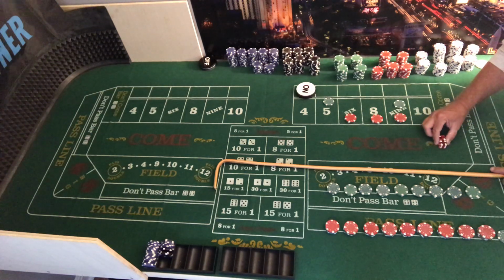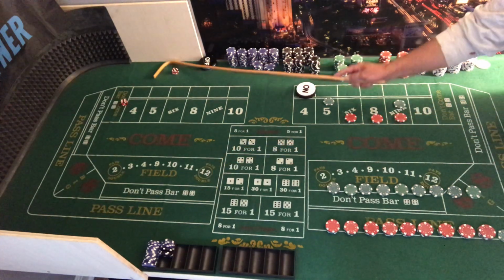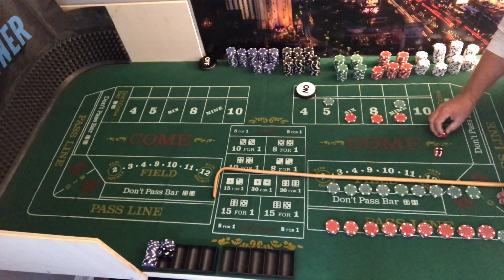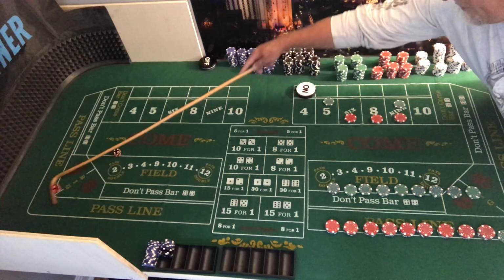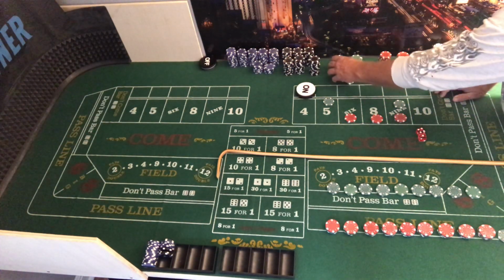Here we go. And we got a Yo 11. Better than a 7. Oops, I said it, didn't I? Shouldn't have said it. Low roll. Got us a 5. 5 FIVA 5. That's going to pay 35.